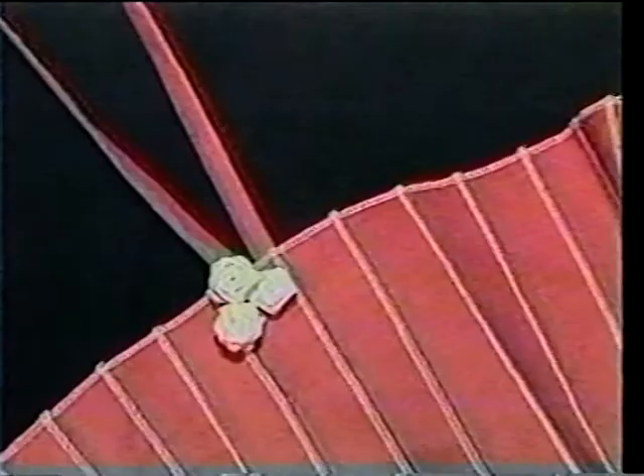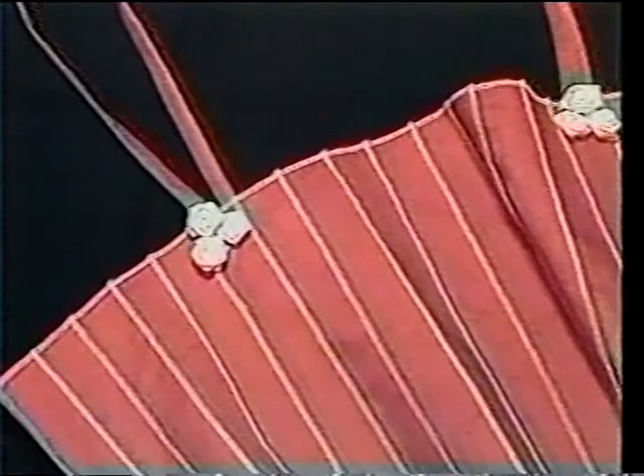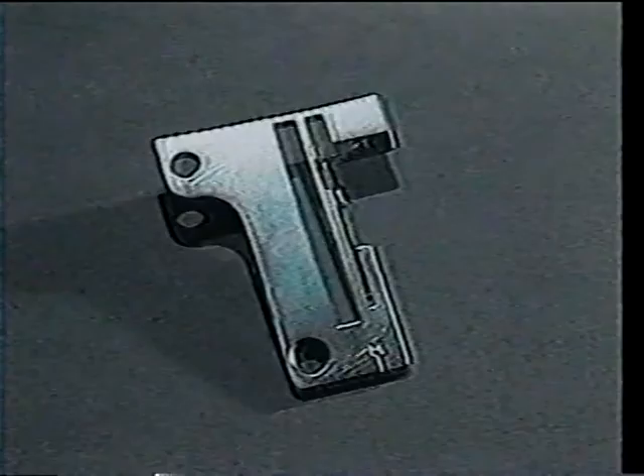Next we'd like to show you some creative touches that lend themselves to more delicate fabrics — this dusty rose camisole and slip — demonstrating how the Overlock handles pin tucking, spaghetti straps, elasticized waistbands, and the application of lace to borders and hems. A smart way to begin is to make the pin tucks in your fabric before cutting out the camisole. The Overlock's rolled hem plate can also make pin tucking a snap.